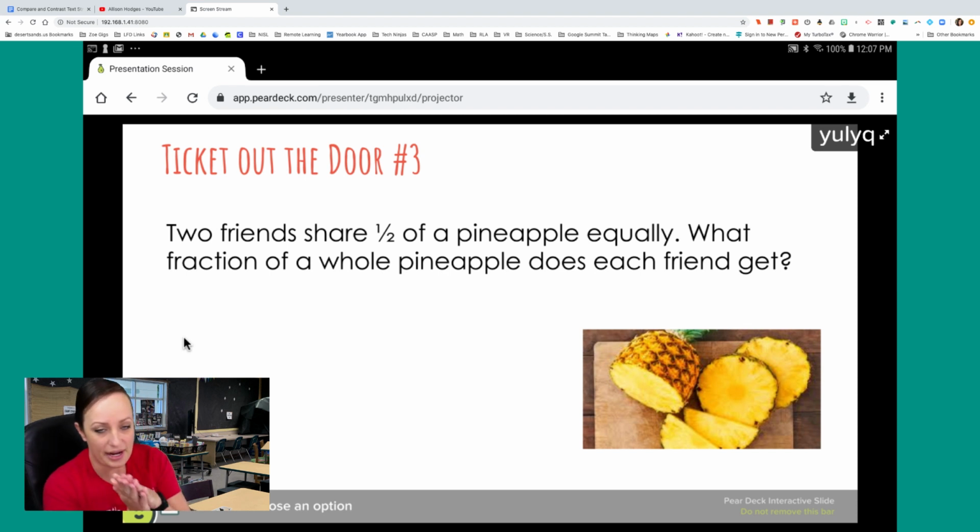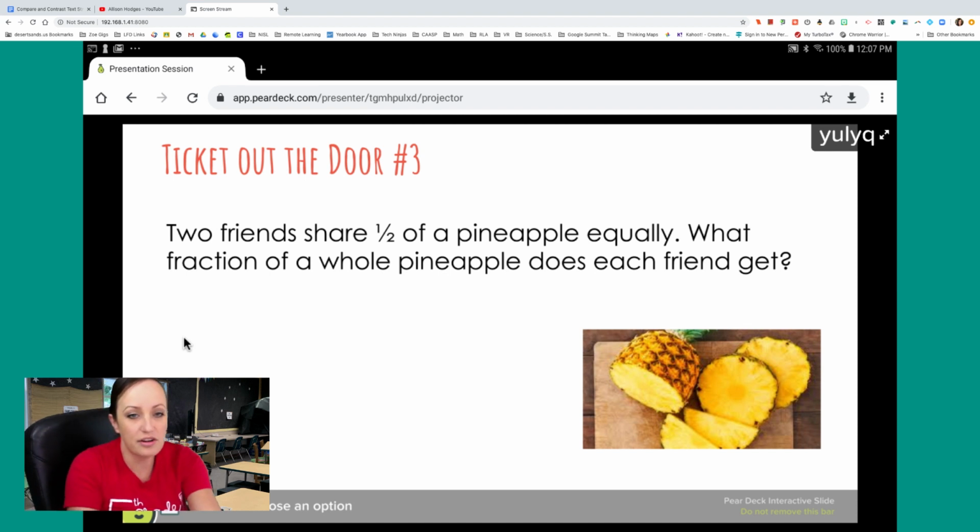So if I have 1/2 of a pineapple, I'm starting with a fraction of a pineapple. I'm going to take that 1/2 of a pineapple and divide it into 2 people so that 2 people can share it, which means they are going to get a smaller piece than the 1/2. So my fraction is going to be my answer. And if I think about what is 1/2 of a 1/2? 1/4.